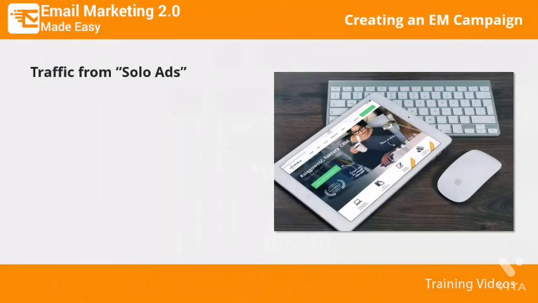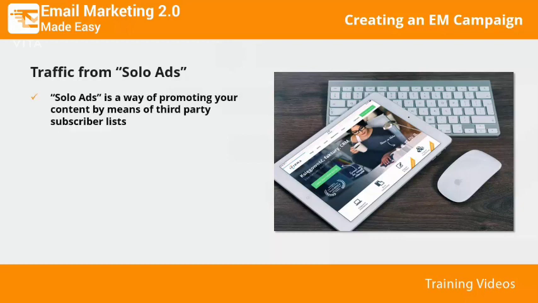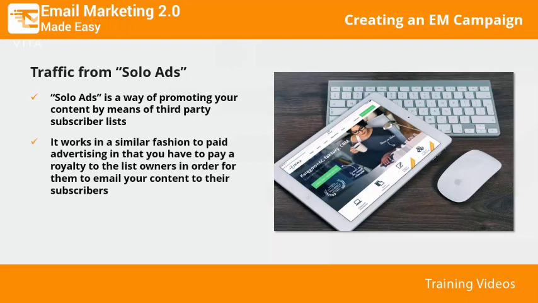Traffic from solo ads. This strategy is not exactly free, but it is not as costly as paid advertising and is much more effective for getting truly qualified leads to subscribe to your list through your squeeze page. Solo ads is a way of promoting your content by means of third-party subscriber lists. This basically means that your squeeze page will be sent to people that are subscribed to a third-party subscriber list. It works in a similar fashion to paid advertising in that you have to pay a royalty to the list owners in order for them to email your content to their subscribers.